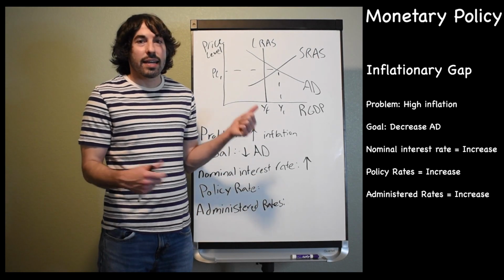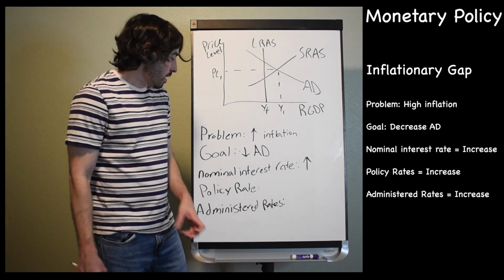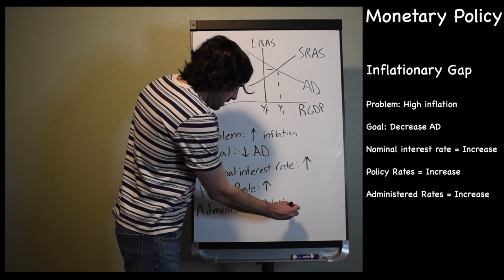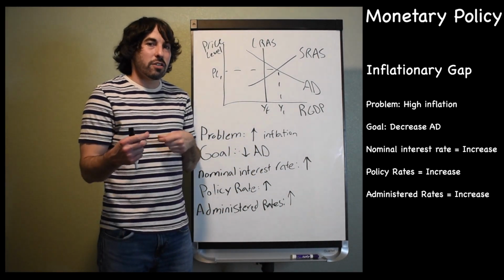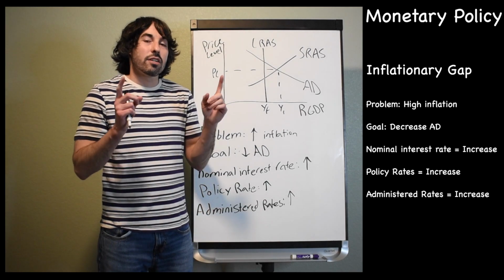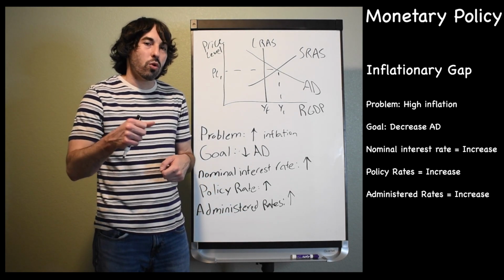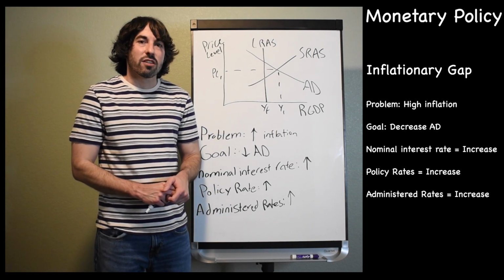Or the interest rate is high and now I don't want to borrow money because I don't want to pay it back because it's going to cost me a lot. All right, we do this by increasing the policy rates, which means we're increasing our administered rates. The Fed will increase their administered rates. They increase the discount rate. When the Fed wants banks to stop lending, they'll charge them more to borrow money from the Fed. Those banks will be less likely to lend every last dollar they're allowed to.